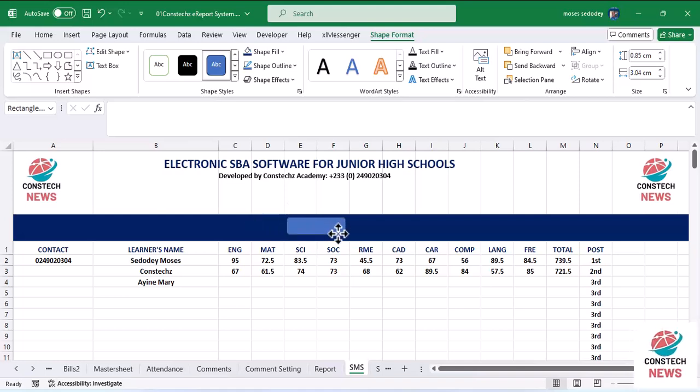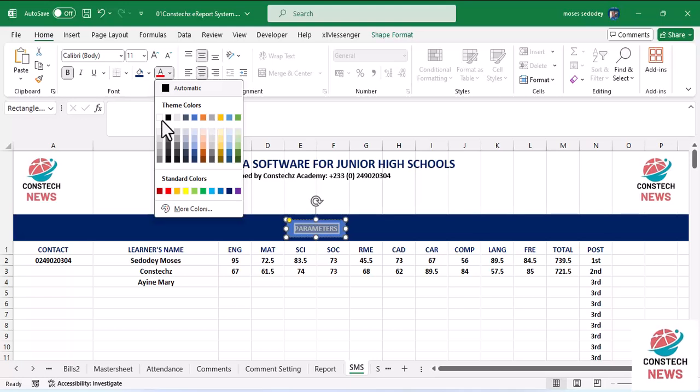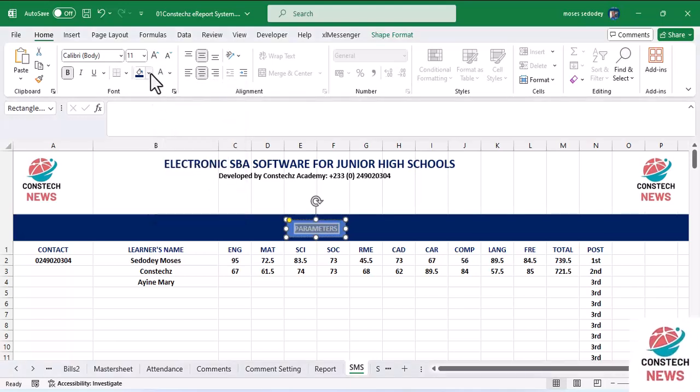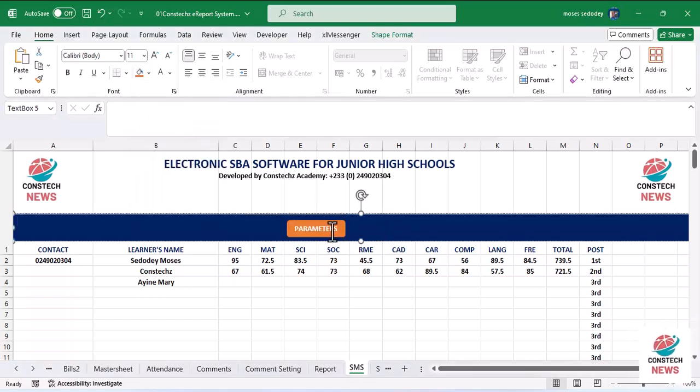So right inside parameters, Control A to select, go to home, and let it be at the center and the middle. Give it a white text color. Change the shape. Okay. So now we can format this.